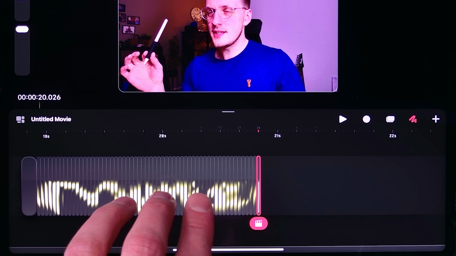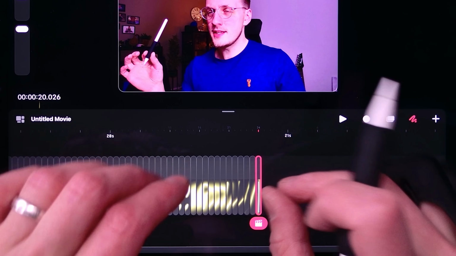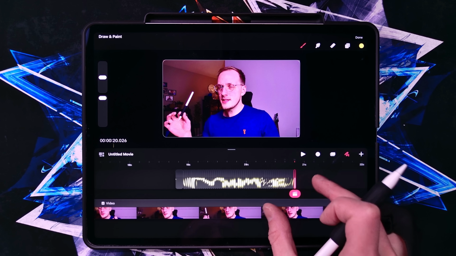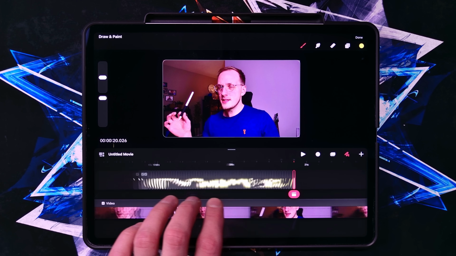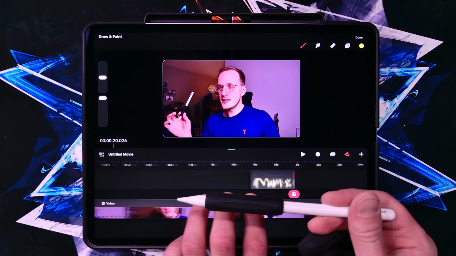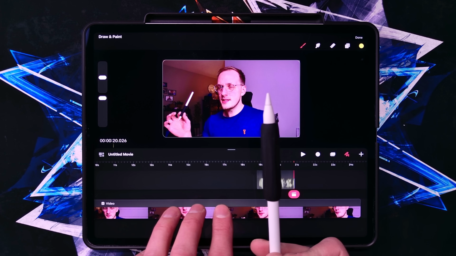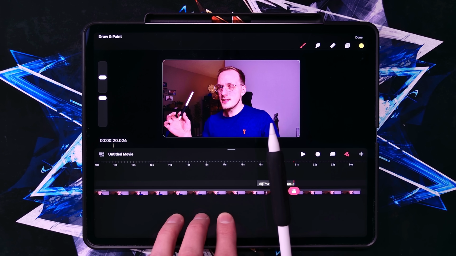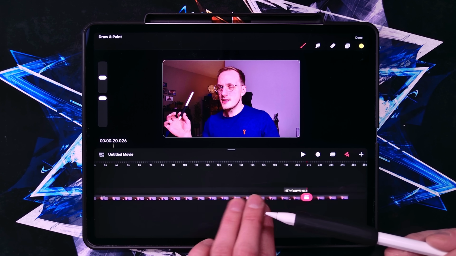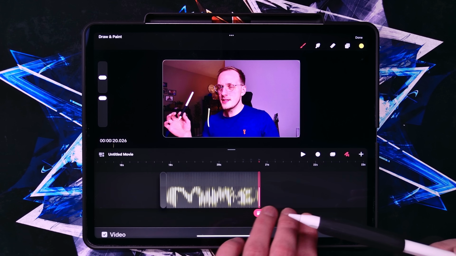You can scale it in this direction to basically zoom into it. You can also zoom into it like this, but it scales in both directions. If you just want to scale in one direction, so just the X axis, you swipe with three fingers on the X axis. And if you want to scale the Y axis, you do three fingers like so. If you have a lot of items on the timeline, it can be really helpful to be able to do this, so you can quickly find the layers that you're looking for.